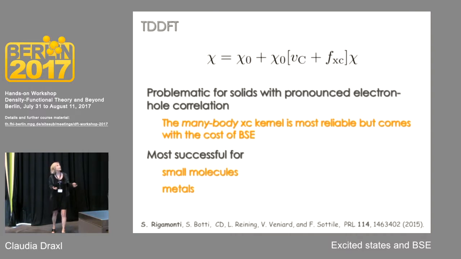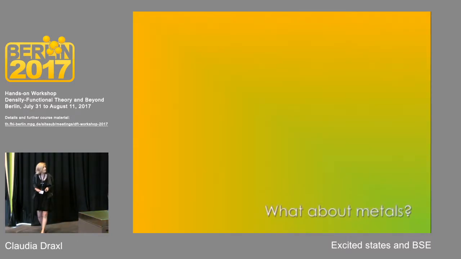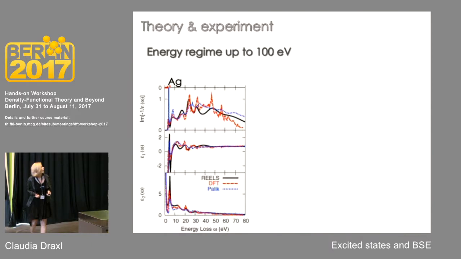And for metals, in fact, I have to say that very simple kernels like the local density approximation are good enough. You can even live with the independent particle approximation in many cases. And this is what I would like to demonstrate to you quickly. What we have done here is computed in independent particle TDLDA, which gives you the same result, so it's just called DFT. The response, in this case, is the loss function and the dielectric functions for a series of metals.